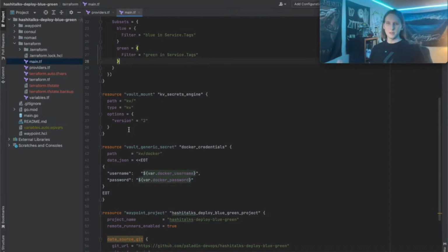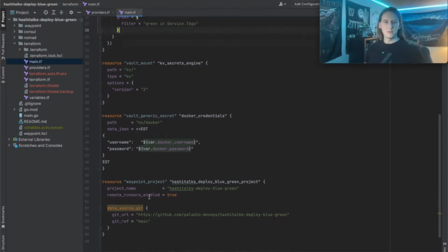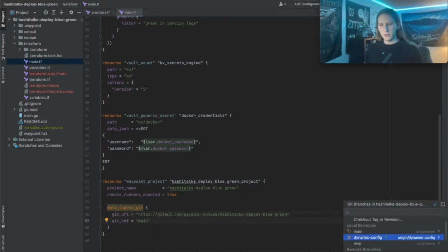So because I keep that safely in there, I'm just going to pull that down at runtime when we run our Waypoint pipelines, and you'll see how that can come in handy at the time. But that's not the main purpose of the demo here. What I really wanted to show you is the Waypoint project that we're going to use, which is we're specifying the Git URL from this demo to pull down that application code for the build and blue-green deployment. So it's going to pull down the main branch, and we have the main branch checked out here locally.